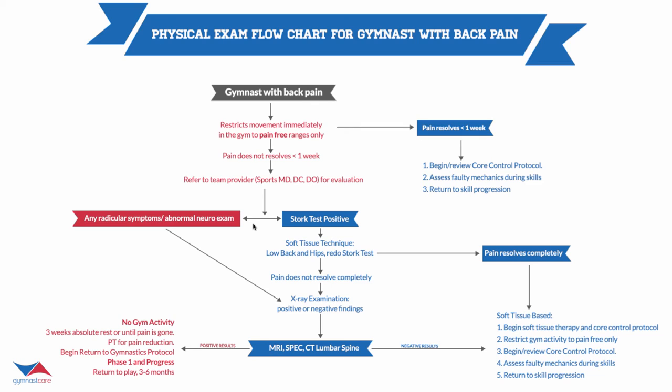Remember, you're not going to see pars fractures on X-rays in young athletes. In four years of working with gymnasts, I haven't seen an X-ray that shows a pars fracture when it initially occurs — bone has to be severely injured before you'll see it on X-ray. A lot of times the pars fractures are small with bony edema accompanying them. I personally like MRIs; some people prefer SPECT or CT lumbar spine. Bone scans can show hot spots, but I really like MRIs because we get an overall view of the soft tissue in the spine as well.